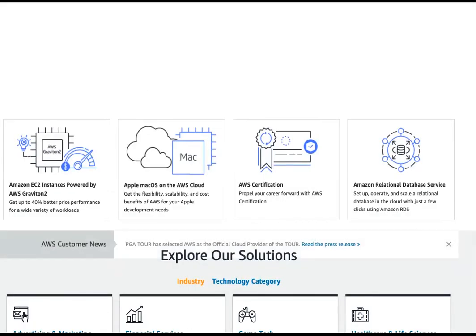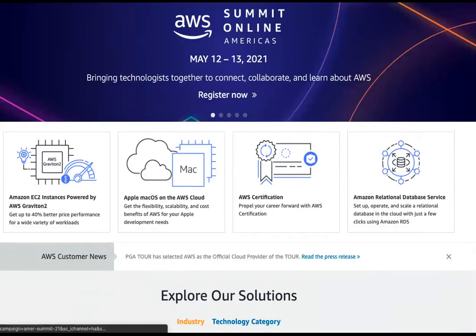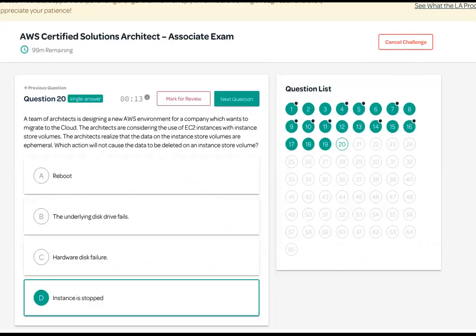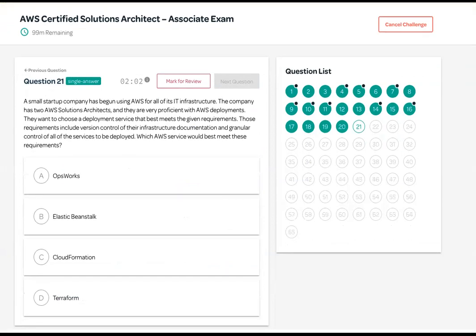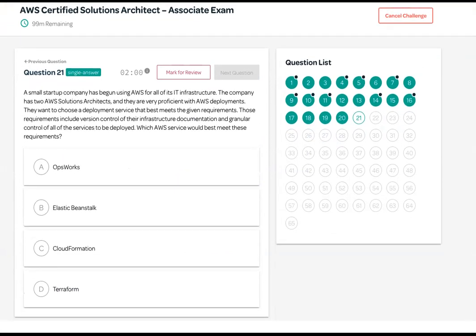So if we have instances, I guess there are several ways. Let's go with instances stop, because when it is hibernated, it will come back as is without deleting the data. Terminated and stopped are different things, so please remember that.